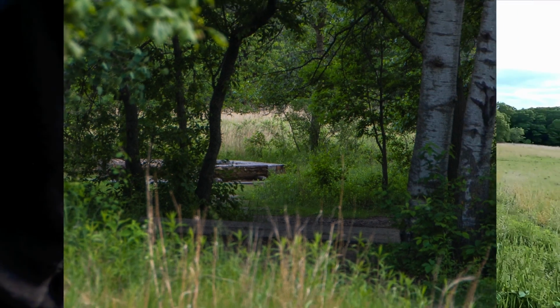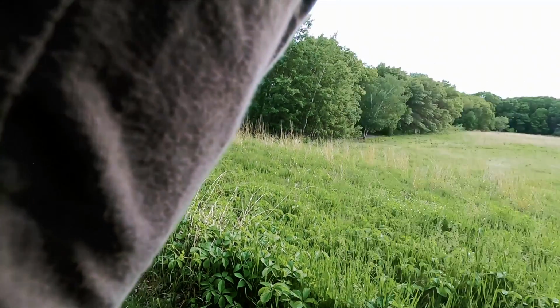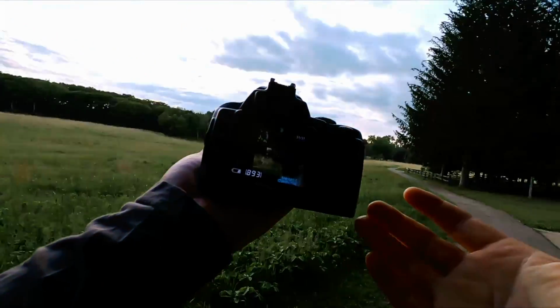I have VR on. I don't know how good it is. This is at 135 millimeters. The screen looks great. The colors from it look amazing.